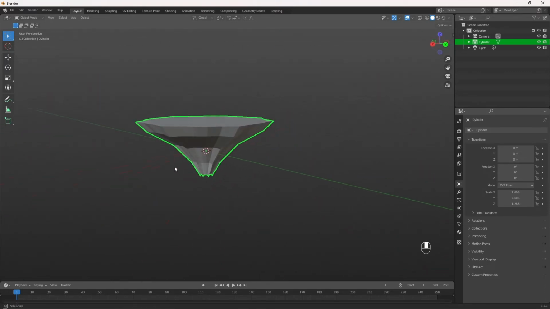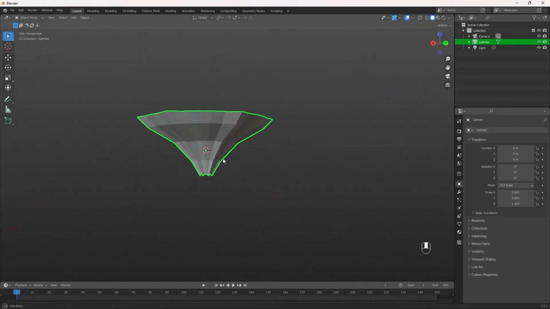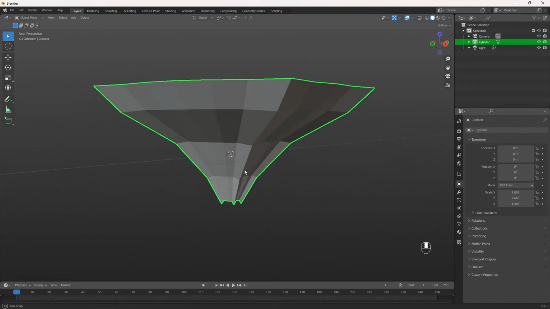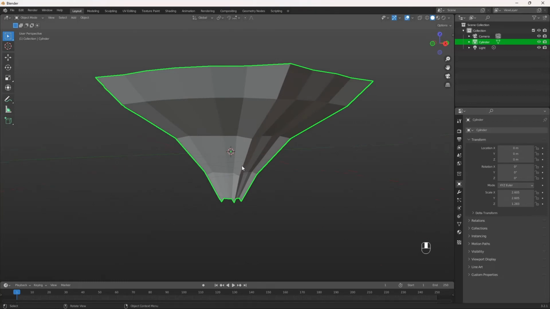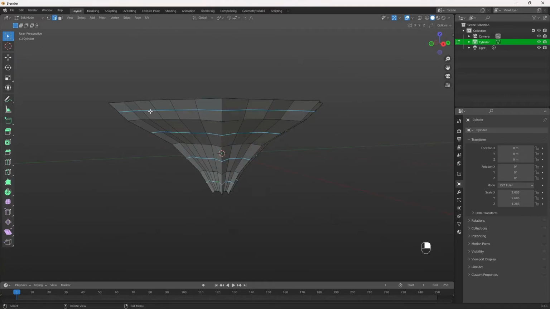Now, if this is all you're going for, that sounds good. I mean, it looks like a decent island, but I want to add a few more details to this island. I want to add a few more jagged edges, things like that. So what we're going to do is add more loop cuts. Back into edit mode. So I've gone ahead and added loop cuts within our original loop cuts. So this is what it should look like.